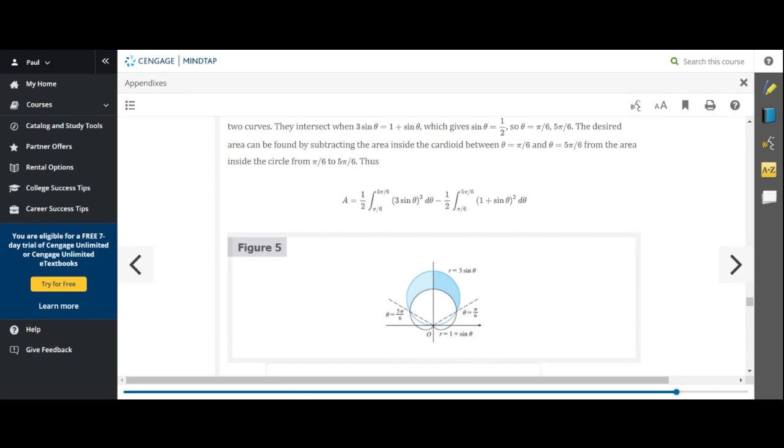Well, I appreciate your volunteering here, Michael. The radius doesn't equal 0 for theta equals pi over 6 and 5 pi over 6. The radius is positive. If the radius were 0, the point would be at the origin. You might be looking in the direction of 30 degrees, but your point would be at the origin if the radius were 0. At theta equals pi over 6 and 5 pi over 6, 30 degrees and 150 degrees, the points of intersection, the radius is positive.